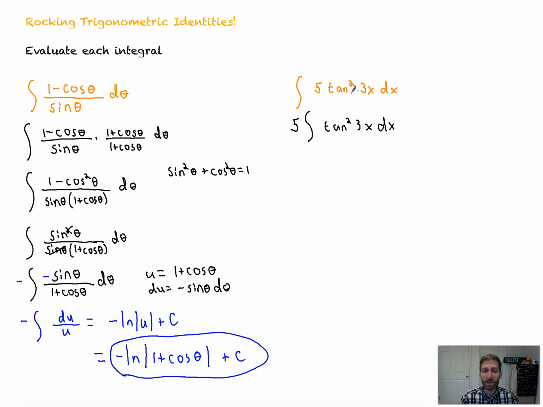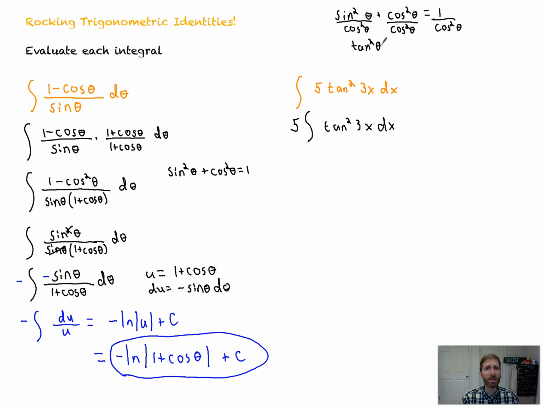Now, if you haven't memorized the identity I'm about to show you, we're going to manipulate this to get tangent squared. So I'm going to start out with sine squared of theta plus cosine squared theta equals 1. Tangent squared theta involves secant squared and a 1. Where do we get that from? To make a tangent squared theta, we can divide every single bit here by cosine squared of theta. And if we do that, we're going to end up with some beautiful new expressions. But you got to divide everything by cosine squared. That gives you the tangent squared that we want.